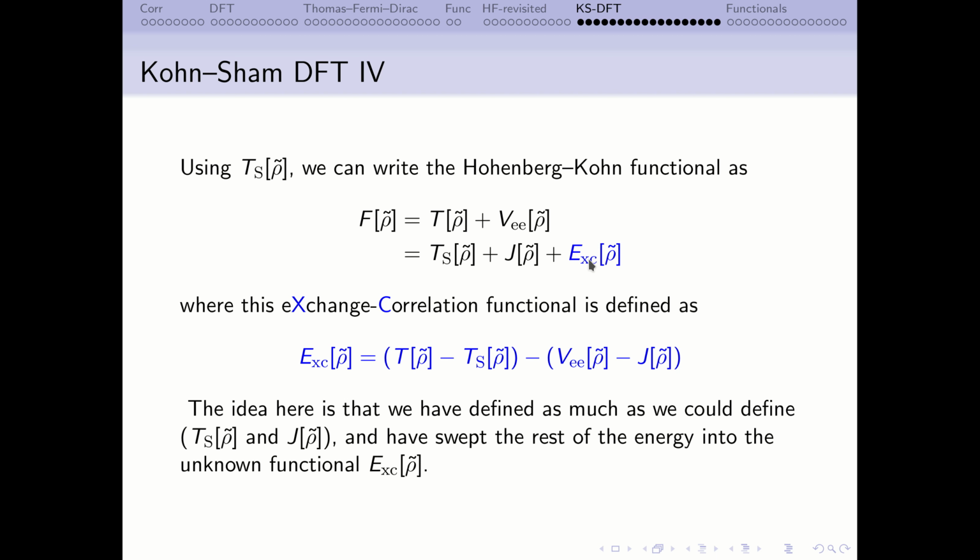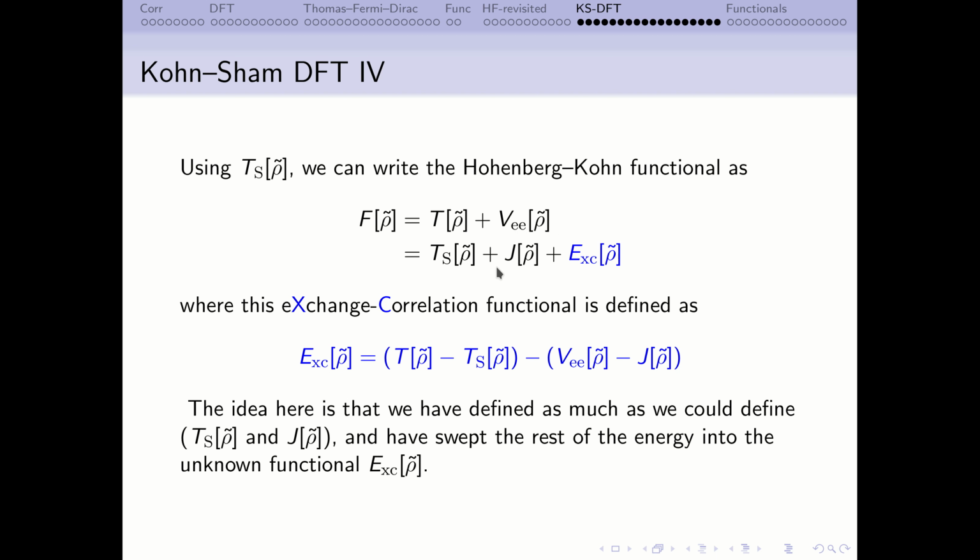So we know that the rest contains exchange because this electron-electron part, besides the Coulomb part, contains an exchange part. But it also contains correlation, and there's also some correlation contribution to this kinetic energy. That's all bundled in here. So this is the exchange correlation functional, EXC of rho, which we don't know what it is. We know parts of it, we don't know the whole. We'll define it formally as a difference. So EXC of rho is this term here.